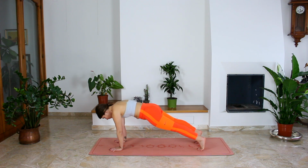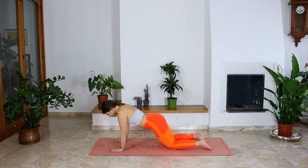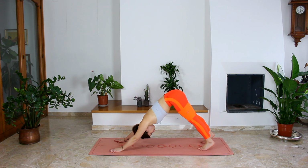Exhale, step back to plank, lower your knees to the floor, bend your elbow, inhale, look up, cobra. Exhale, tuck your toes and push your pelvis back, come into your down dog.